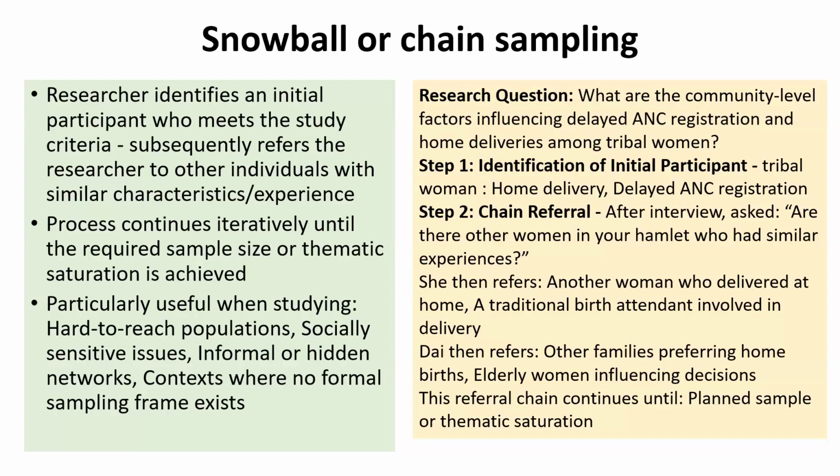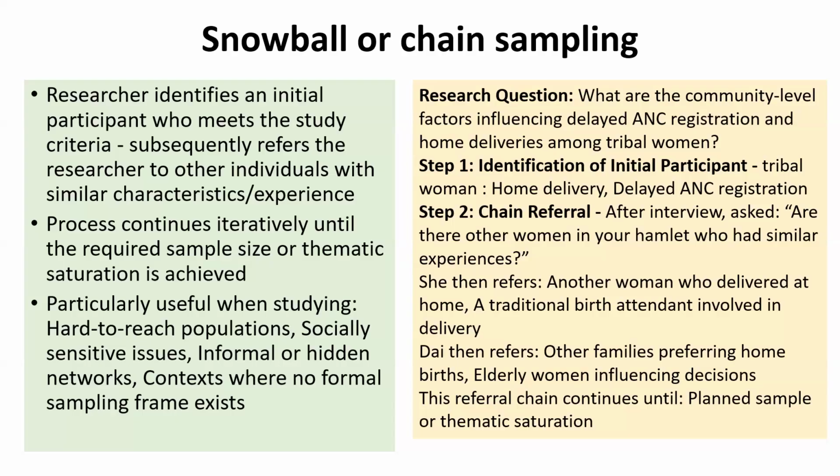So the first step. Sorry to interrupt, ma'am. Yes, Shiva. Ma'am, is this a type of purposeful sampling or is it a third type, ma'am? It is purposive sampling. All that I am telling you now are purposive sampling. Yes, okay. It means that when you are in your methodology, you can say that you have used purposive sampling in the form of snowball sampling, but you have to describe in detail how you are going to identify your first participant, what question you are going to ask that participant, and how you are then going to recruit the rest of the participants in your study.